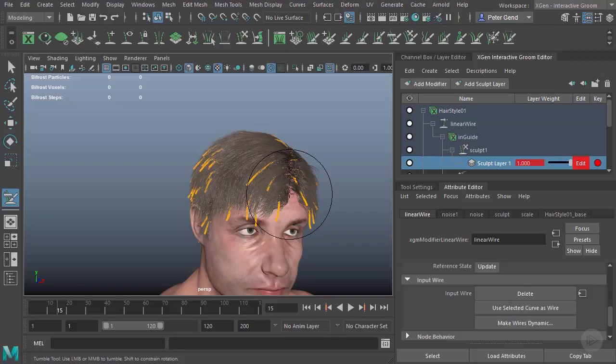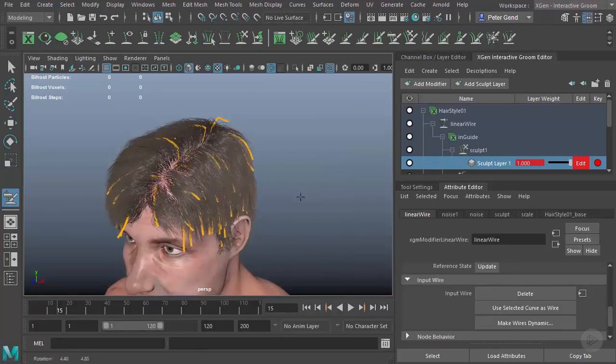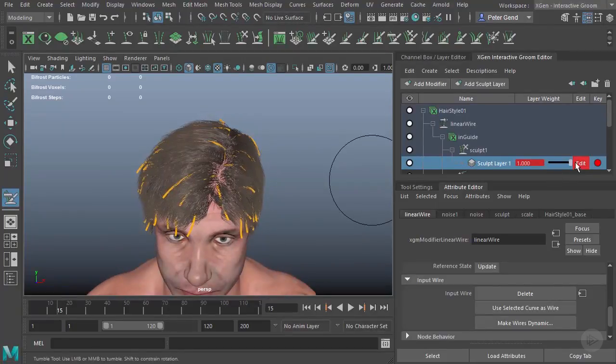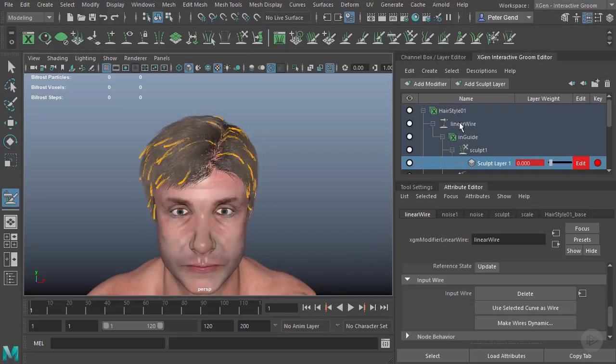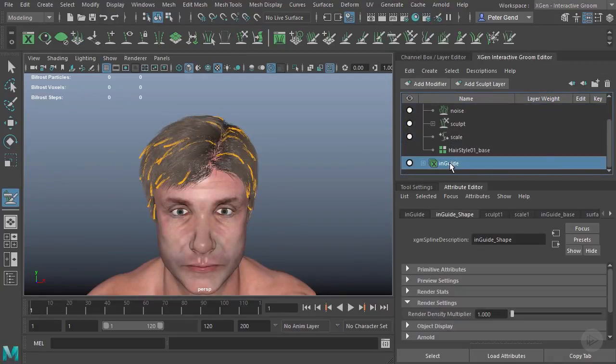Where this is a little bit more useful is not necessarily animation, but as you maybe strike certain positions on fur, if you need the fur to bend or shape in a certain way, they're almost like blend shapes for the hair. Okay, so now the other way to animate is using dynamics. I'm going to go ahead and delete this linear wire here, and it's going to leave these in-guide shapes here, so we'll go ahead and delete those as well.